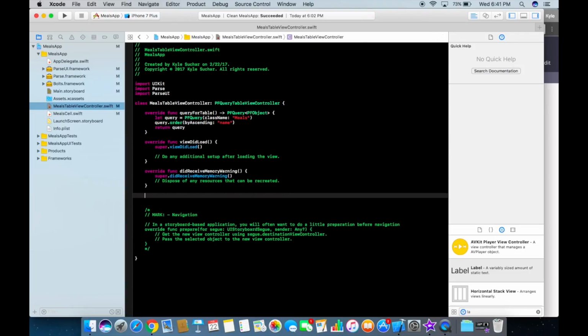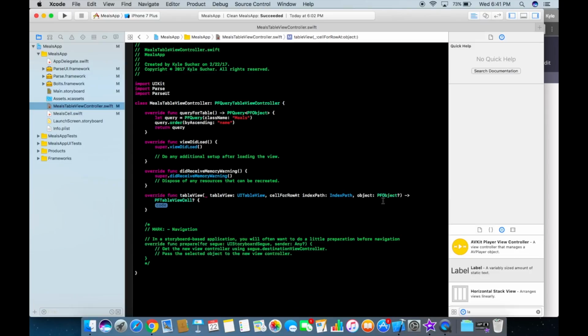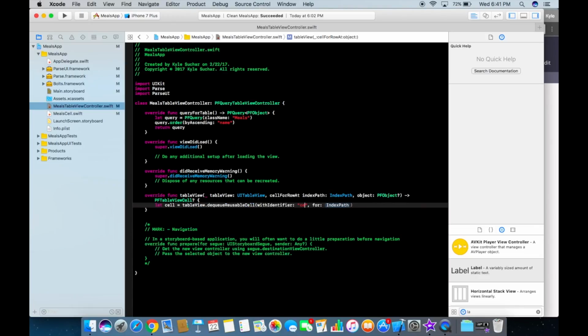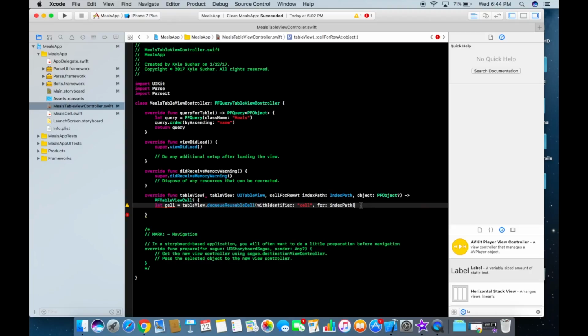Next, we're going to call cellForRowAt, but we need to make sure we select the PFTableView one. So make sure you click this, and then we're going to create a variable called cell, and that's going to be a reusable cell with identifier, and we're going to set it to cell, because that's what we set it to before, and then it's going to be indexPath.